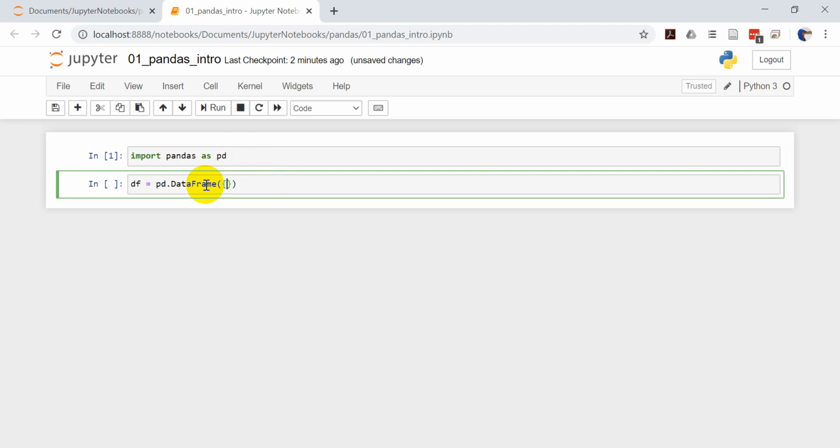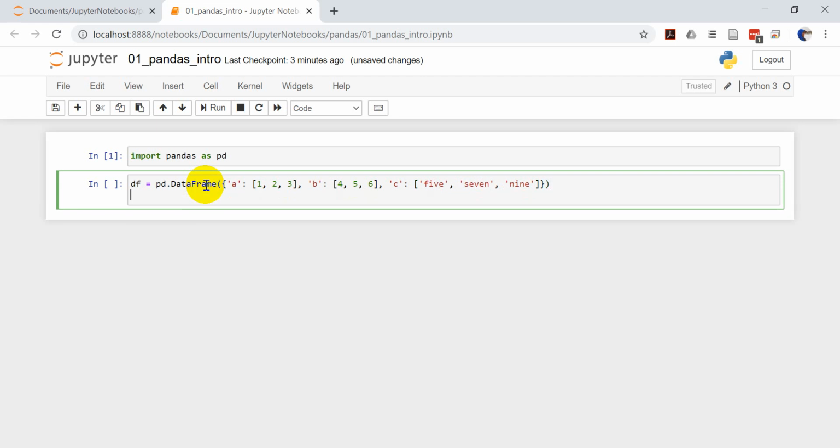And so let's make some columns. Let's have column A. Put it in quotes, and then a colon, and I'm going to give it a list of values: 1, 2, 3. Let's make a new column. We'll call this one B. And let's give it some more numbers: 4, 5, 6. And let's do column C next. Colon, and we'll give it some values. Let's do like 5, 7, and 9. Okay, so we've got pd, we've got df right there.